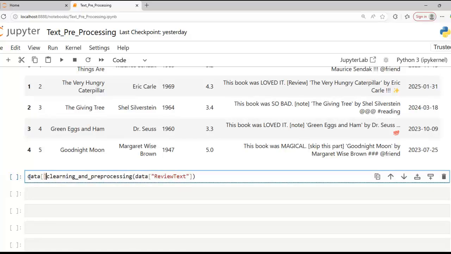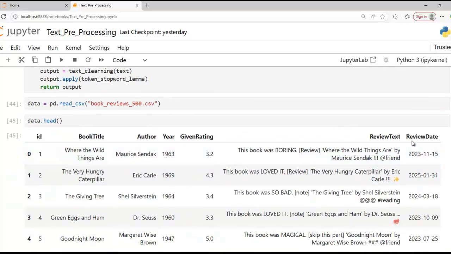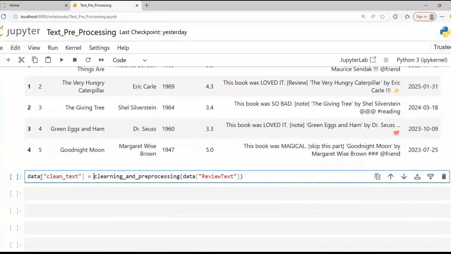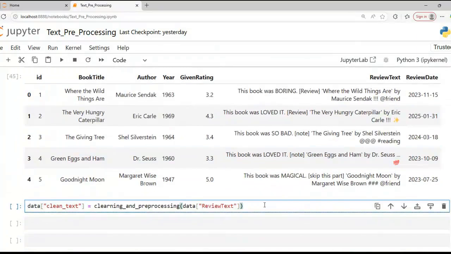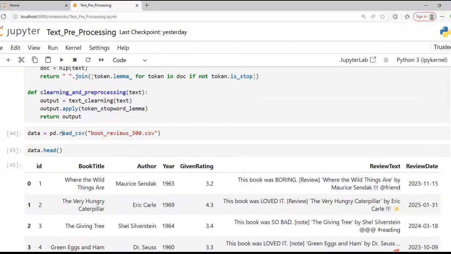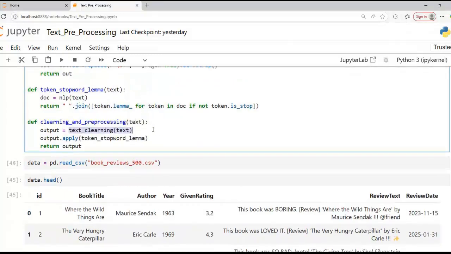And let's create a new column with name clean_text equal to this statement. So here we are creating a new column with this name clean text. Let's execute this cell. So this will call our function, and internally this function will call these two functions one by one, right?